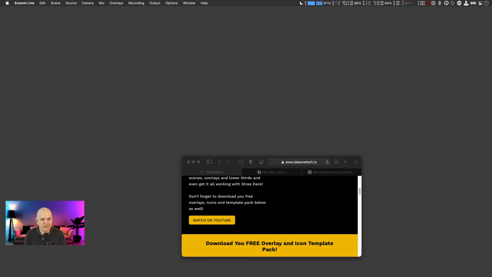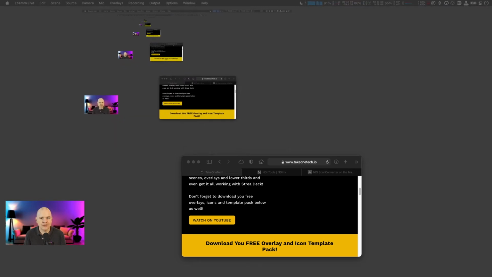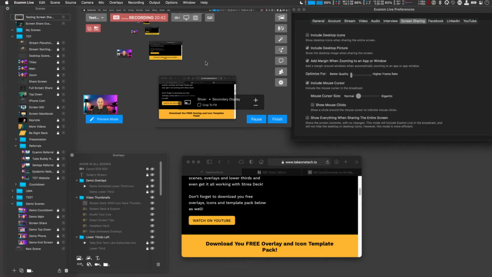Even with that feature, sometimes it is a little bit tricky to do a screen sharing full screen when you're on a laptop with a single screen. But fortunately, there is a simple little thing that you can buy for, I think, less than $4 or $5. And it's one of these things. It's basically a dummy monitor. So you plug that into your computer and the computer thinks that there's another screen there. And then you can share that screen and do any demonstrations you want on there whilst watching it on your preview screen. It's a great way to get around the fact of only having a single monitor.